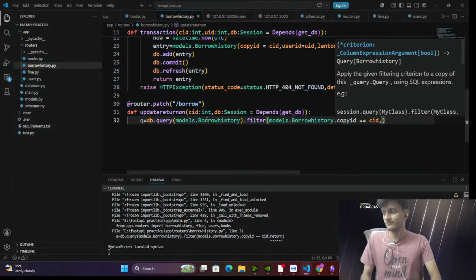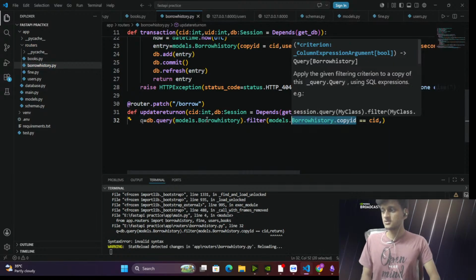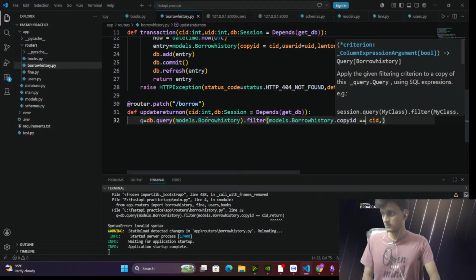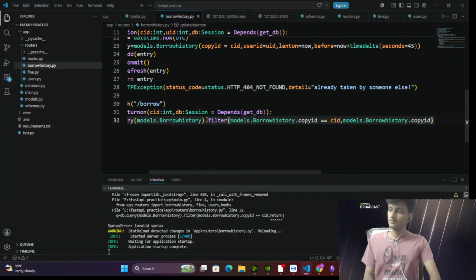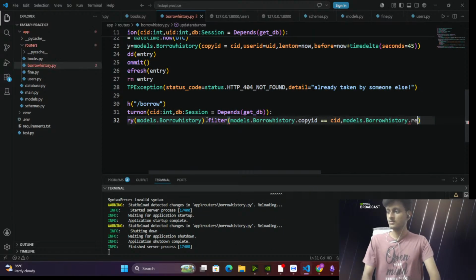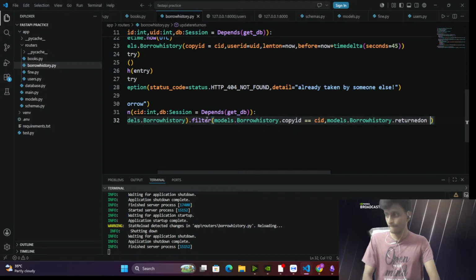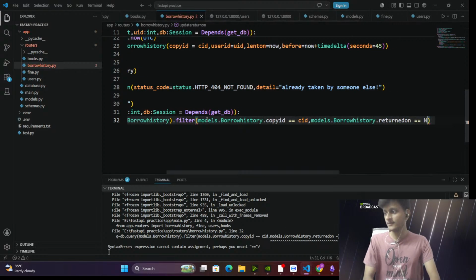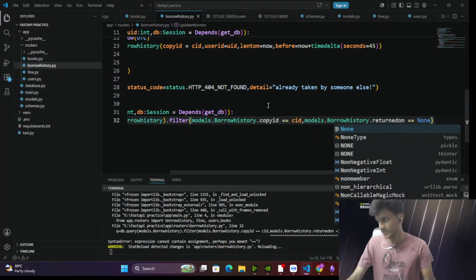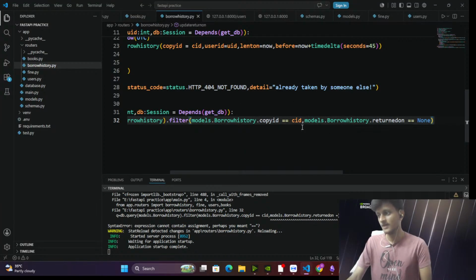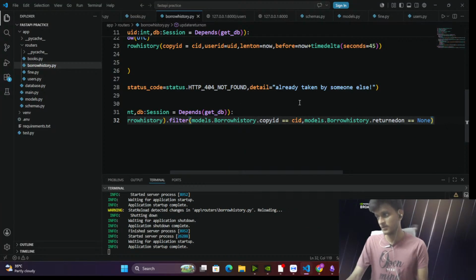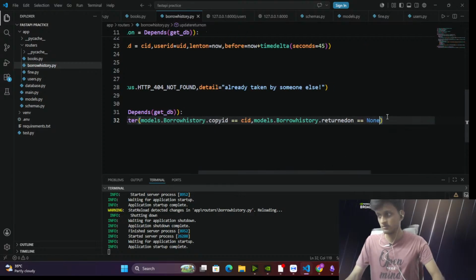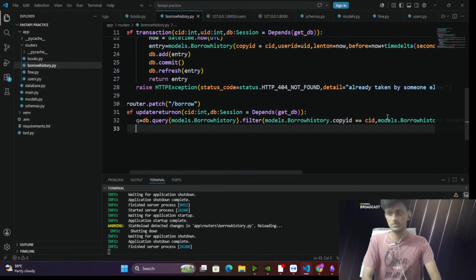is None. So the returned on, so it hasn't been returned yet, and this copy that has not been returned yet, I want you to get that whole row. That is what I'm trying to say.